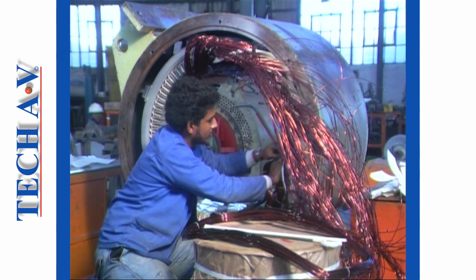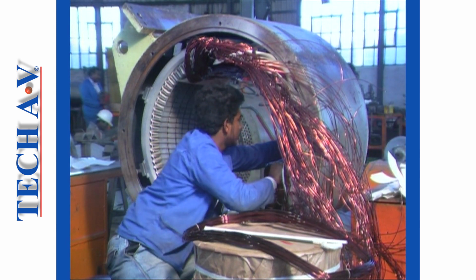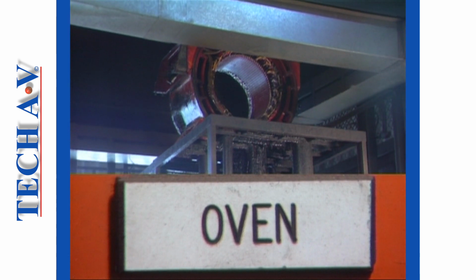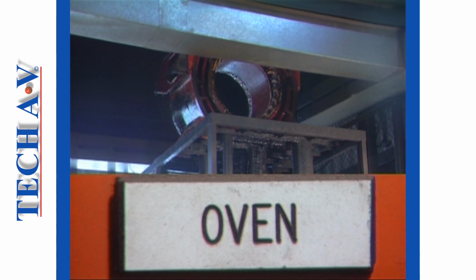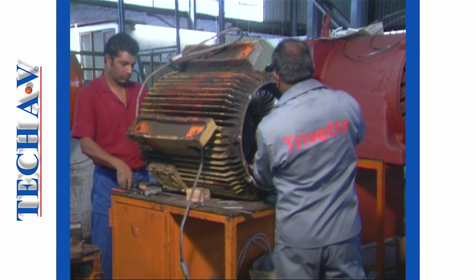When dealing with large stator assemblies, drying requires more elaborate equipment, such as a thermostatically controlled drying oven. This type of equipment is normally only available at specialist workshops, such as armature winders.